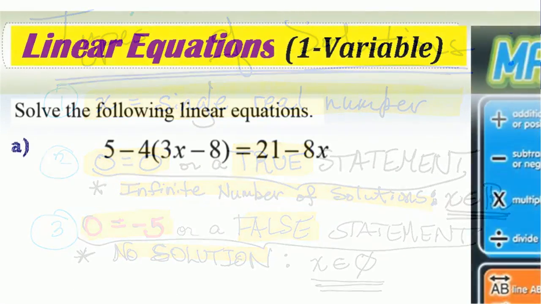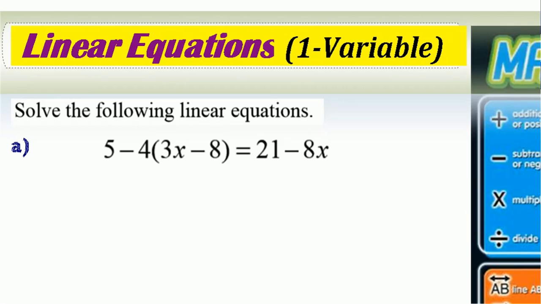So we're going to solve the following linear equation: 5 - 4(3x - 8) = 21 - 8x. First of all, make sure both sides are completely simplified. For example, first, we would like to get rid of these parentheses. To get rid of parentheses, we can distribute a negative four. So negative four will be multiplied times 3x, then negative four times negative eight. Let me write it out for you. So I'm going to bring down the five and everything else. But here, I'll write this part out. Negative four times 3x. Then we'll have negative four times negative eight. So I've just distributed negative four times 3x, negative four times negative eight. See that? Two terms inside the parentheses means two separate multiplications on the outside.